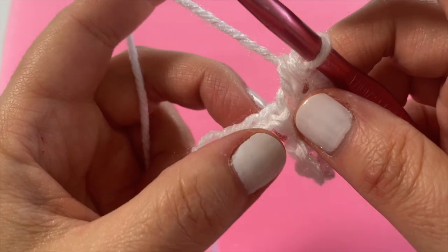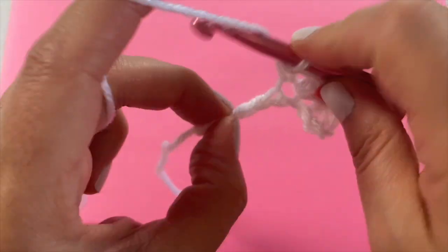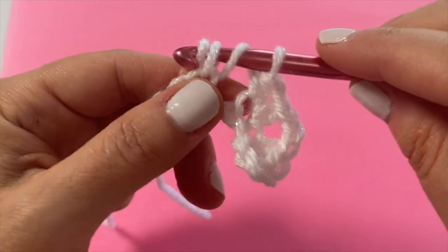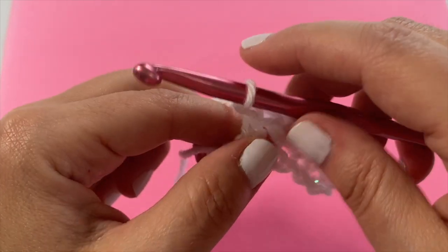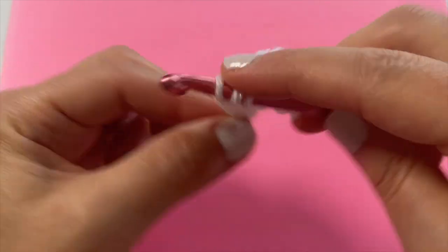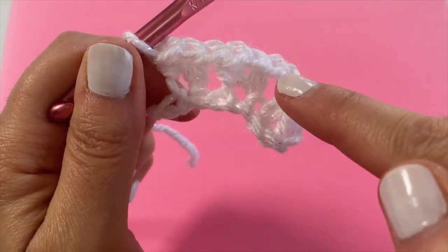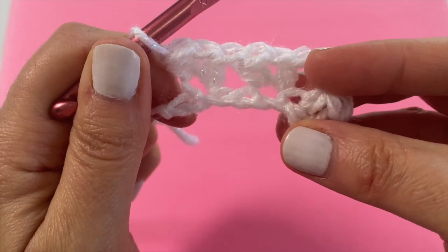And now what we're going to do is skip the next 2 chains, 1 and 2, and into the 3rd chain, we're going to place another V stitch. So you'll insert your hook and place a half double crochet, chain 1, and another half double crochet back into that same stitch. Okay, just like that. So our long side, so to speak, has 2 V stitches. Our short side only has 1.